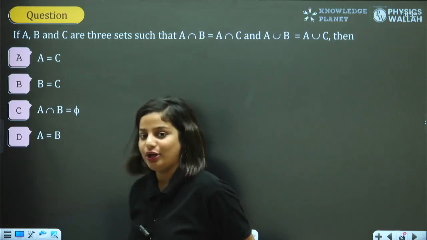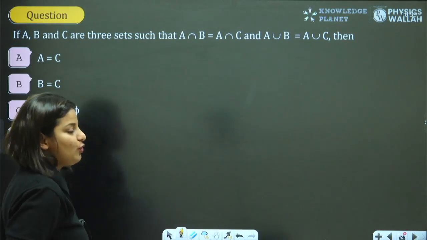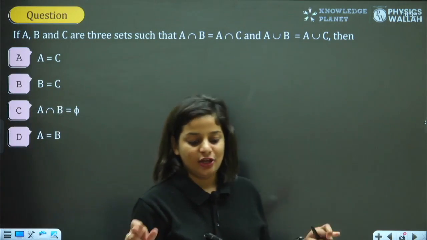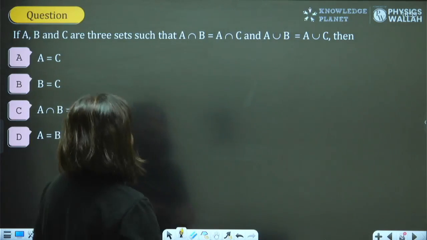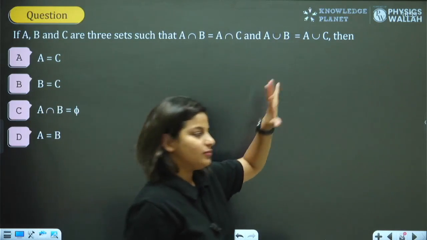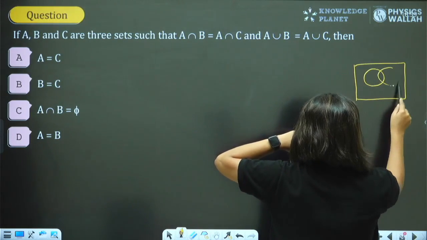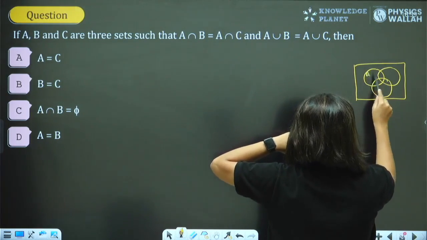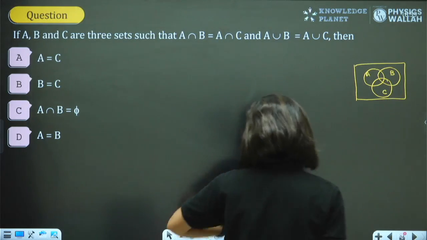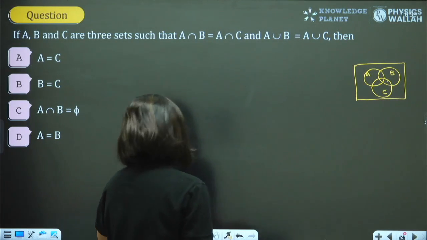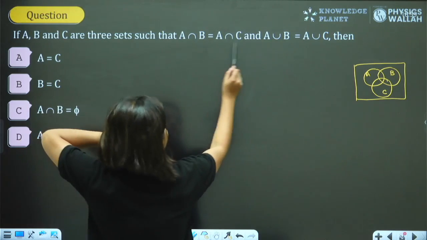Interesting question, important question, right? For those who had the patience to watch till the end, you're going to learn some really good things. If you want, you can imagine this through Venn diagram. Well, there is no role of Venn diagram as such to solve this question. All you have to do is use the properties and understand. Okay, these two things are given to us.